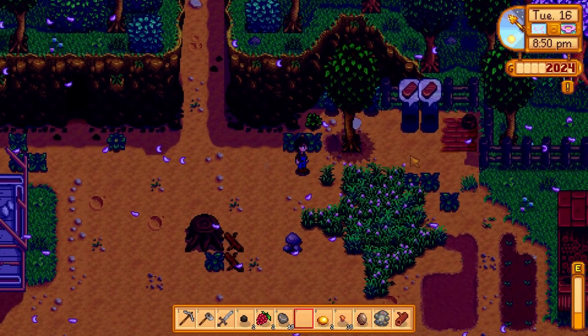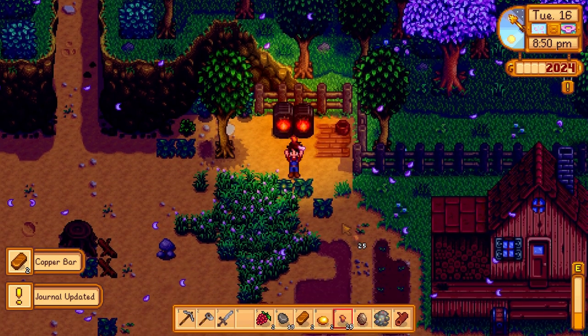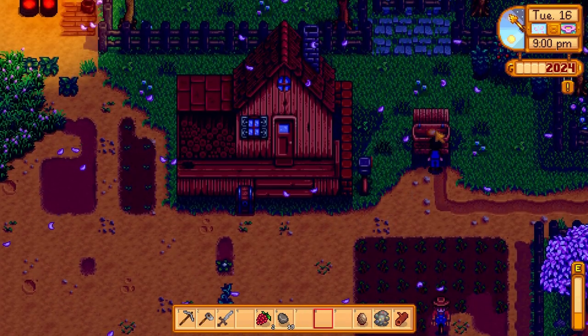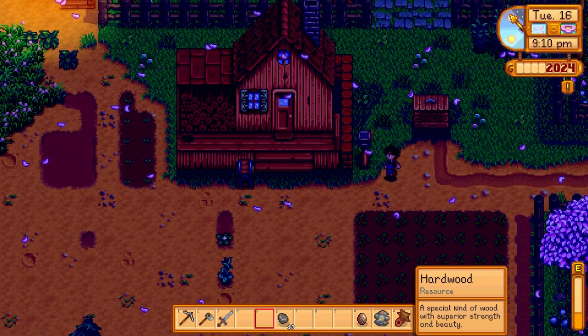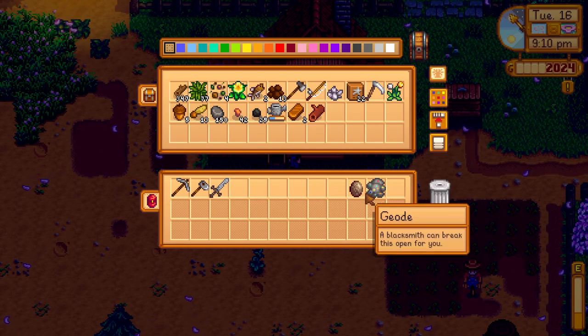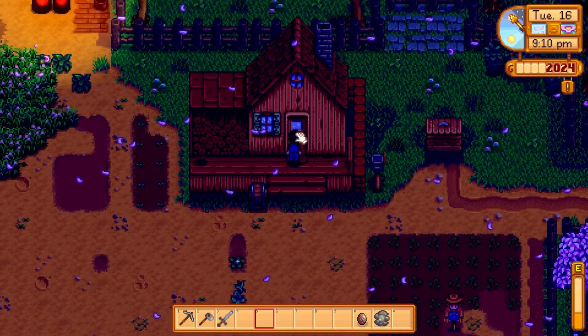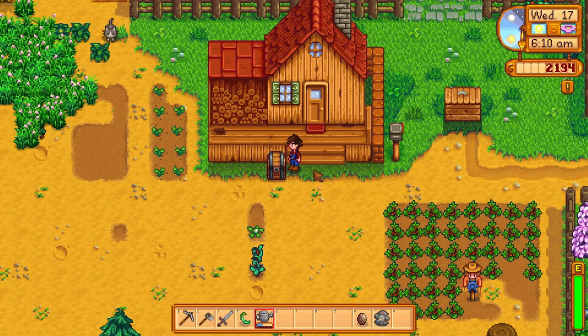Copper bars are done. Let's get some more in there cooking. So we've got two topaz we can sell, that's for sure. And we'll sell the salmon berry. Hardwood. That's so crazy. I still can't believe we got that hardwood. The geodes we will get in the morning. Got some beans! Alright, let's take care of the crops. You know the drill.